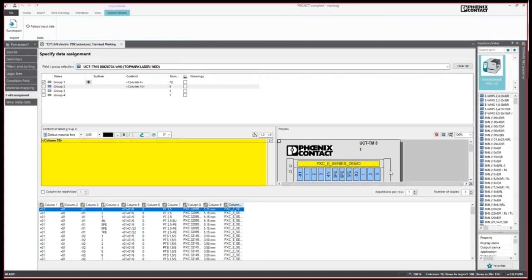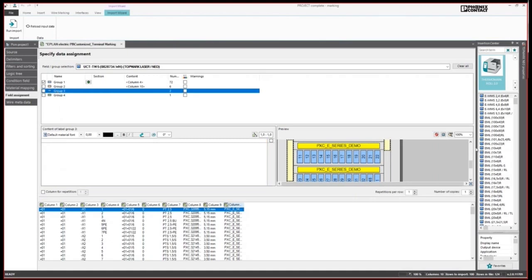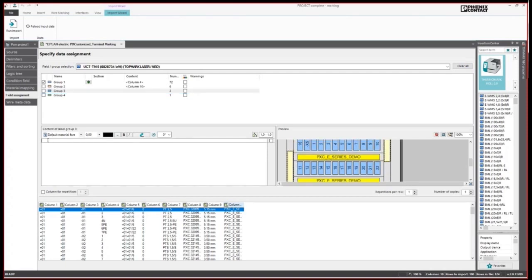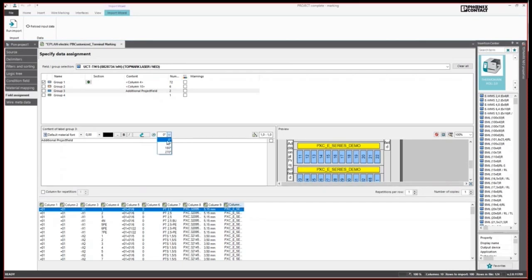So afterwards, if this is ready, we also have some additional groups here, because on the laser you can also print on the frame outside. So here you can also add information. You can also write information here. Then you have an additional project field, and it's also mentioned here. This can also be rotated by 90 degrees.